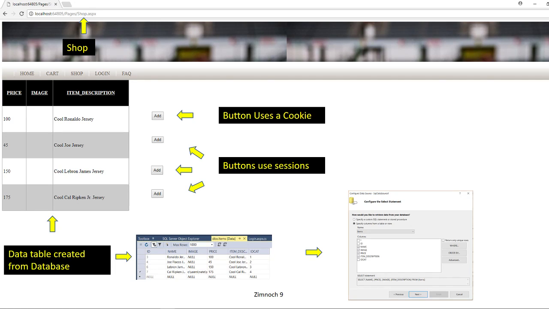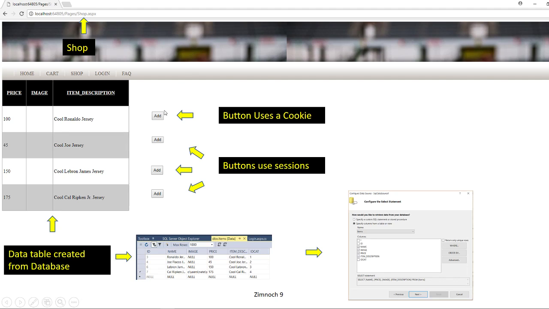All right, and then here is my next page, it's my shop page. I have a data table that was created from information in the database that is pre-filled just by using the simple wizard that is built into it and running a query to input all the information into the data table itself. It even includes the categories price, image, and item description. The image would not show right away. I tried many different file names. It just would not show. And that would be something that would be implemented in the project going further on.